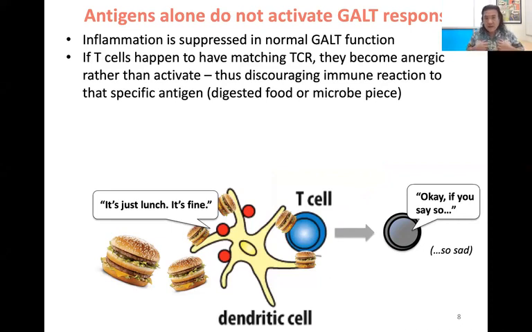So let's imagine in your gut, you're eating the Big Mac. And bits and pieces of Big Mac antigen are broken down in your small intestines and absorbed and sampled through the little M cells and the Peyer's patches. And then you have dendritic cells that pick up on it. So they're showing the little red dot here, except in this case, let's pretend the little red dot is some sort of antigen that comes from the burger. So let's say you happen to have a T cell that's hanging out there, and this T cell happens to have a T cell receptor that is the right shape to bind an antigen that's being presented as a result of you eating this Big Mac.